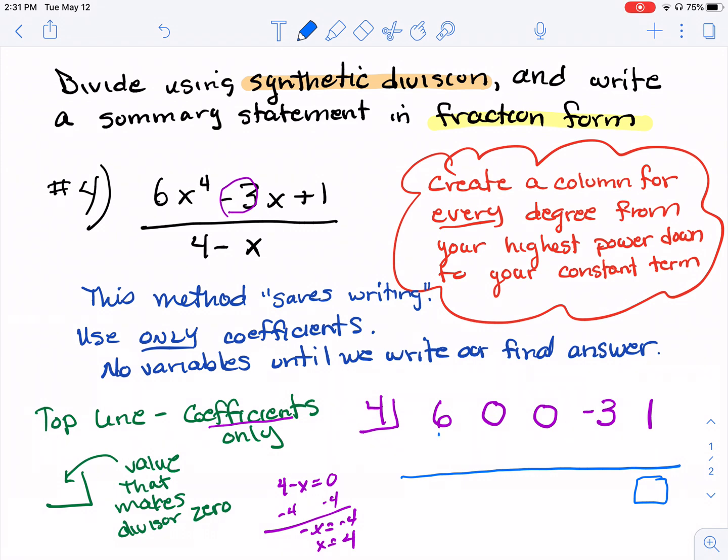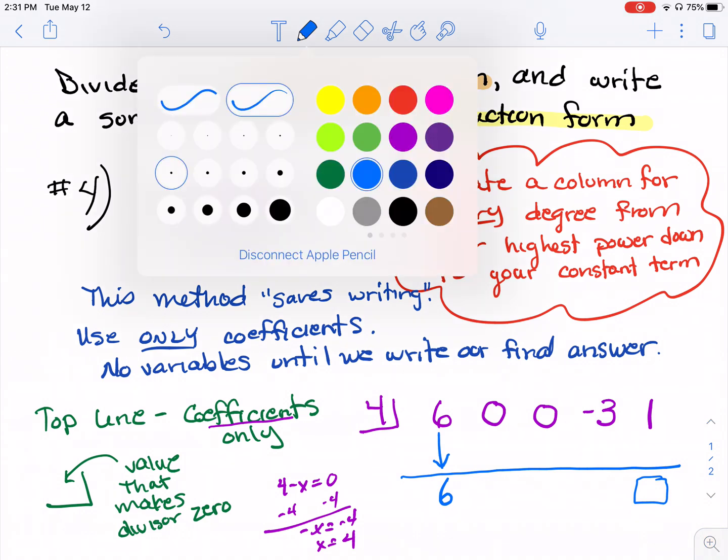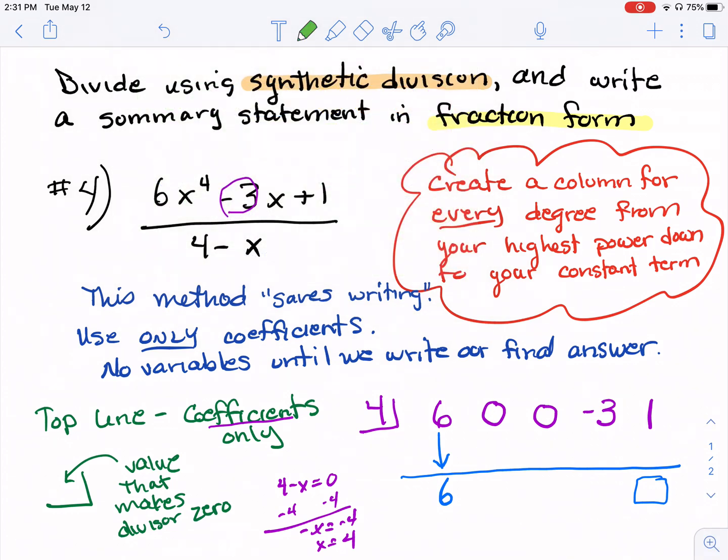So bring down. I recommend you draw this arrow because if you don't, you start thinking multiply, add, and you do too much to this first number and it throws everything else off. So bring down the 6, I draw the arrow. Now when I say multiply, I mean come up here, grab this number from the corner, our little box that we made, multiply it by this number on the bottom line, and you're going to write that answer over one column, but up above our horizontal line.